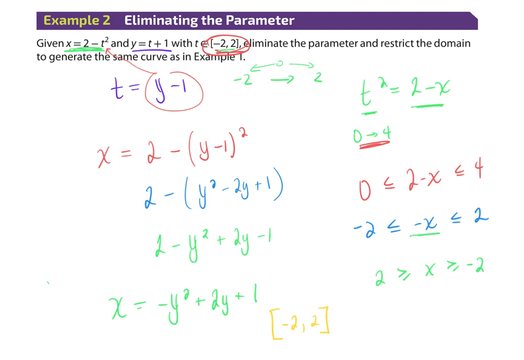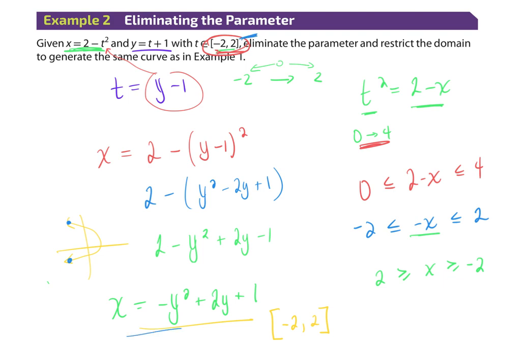Why do I have to restrict this domain? Well, this guy is going to go continuously. If I were to graph him, it is still going to be that sideways parabola, but I have little arrows on the end, right? Because based on this, it's going to go continuously to the left. However, my initial conditions restricted it. And my initial conditions said, nope, nope, nope, you stop here and you stop here. Initially, my t restriction did that for me, -2 to +2. Initially, this guy restricted it, and I was done.